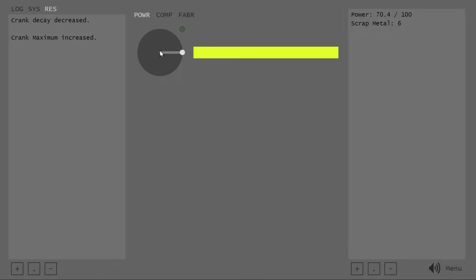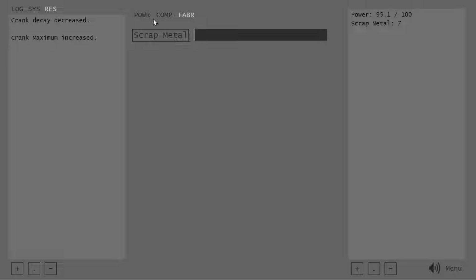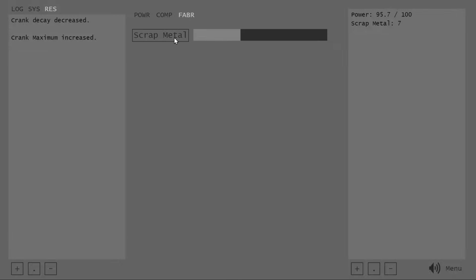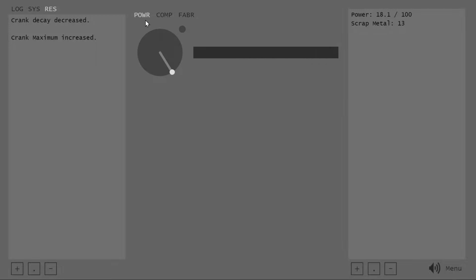Keep making scrap metal. Crank decay decreased and crank maximum increased. So that means it will stay green longer, I guess. Make another scrap metal. Like we can just spam this. Okay, we can have more than 10. Okay, let's not get too hasty.